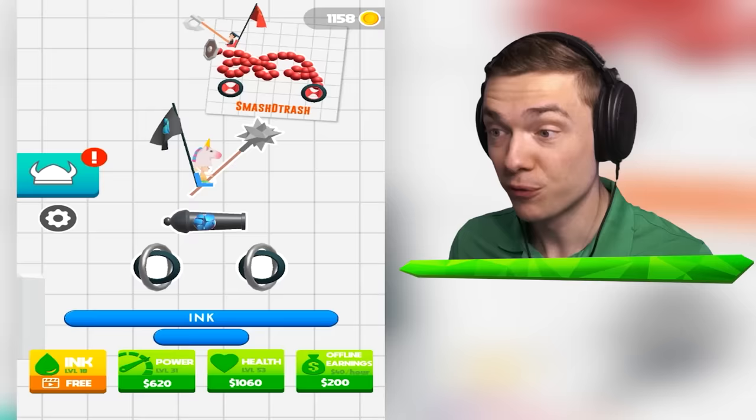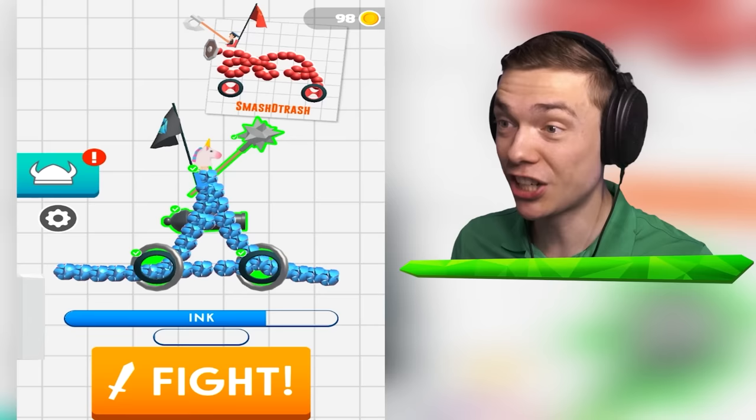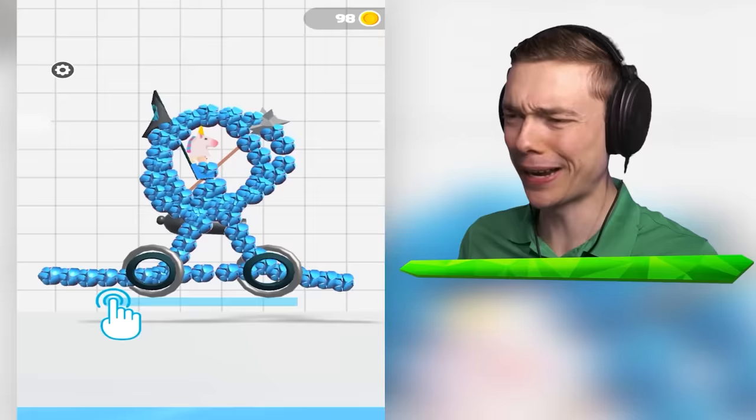For that, I'm gonna get some more health. Then we gotta figure out a way to get nice and stable. So I'm gonna draw a platform over here. And because he's got a giant axe, I'm gonna draw a nice shield around me. Beautiful! Look at this one. Oh, guys, this one's gonna be epic, right?